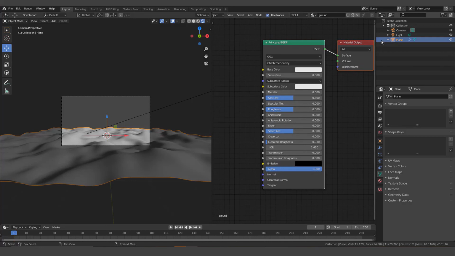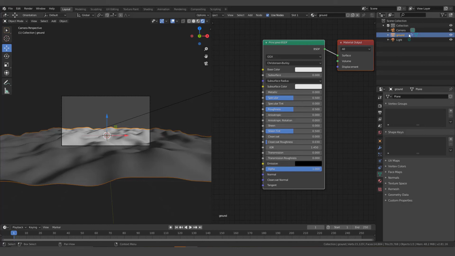Okay, all right, so this is the material. And we can also name this plane over here, because we're only naming the material. But in our organizer for our collections, it's still calling it plane. So if you want to, you can double click right here, and then we can hit backspace, and then we can put ground again. And now it's naming that object ground. Remember, we have to hit enter to make it accept it. So now it's named ground.